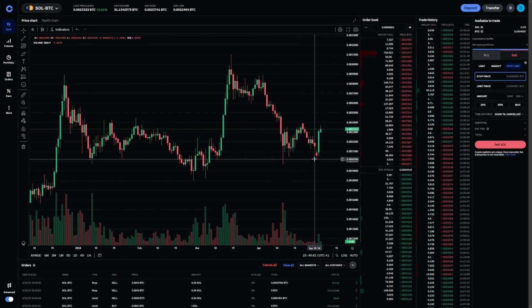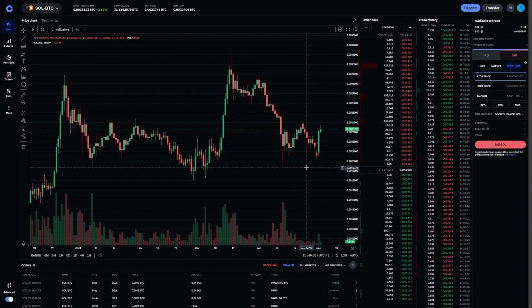And there's a little bit of a spread here in case the markets are super volatile. I want to allow for a little bit of a spread, a little bit of fill room. You can make both of these below here, right? I mean, we could make our stop price at 0.00195, and then our limit price below that at 0.0019. But the point is, you want to make these two a little bit closer to one another, and also you want to give them a little bit of room.